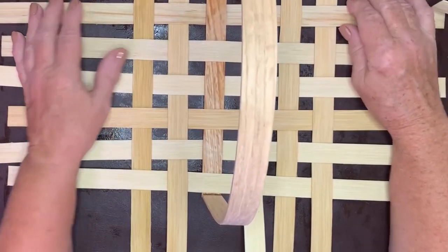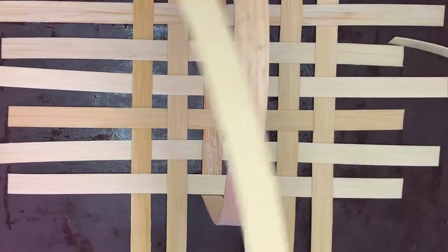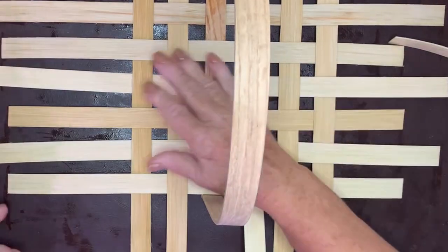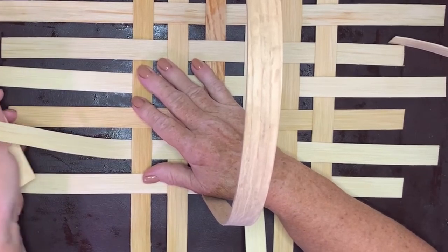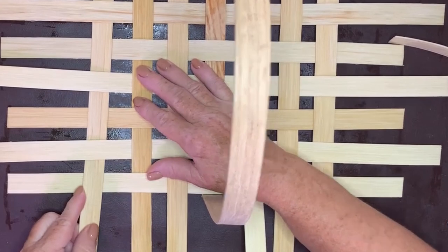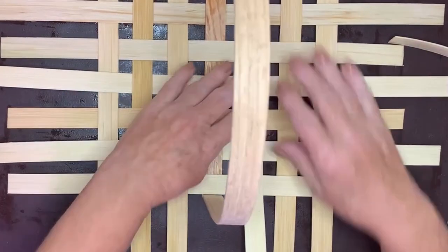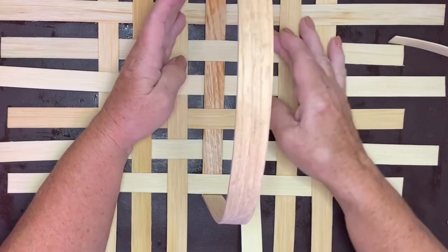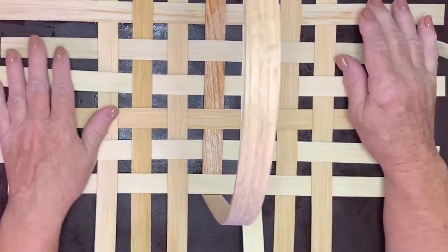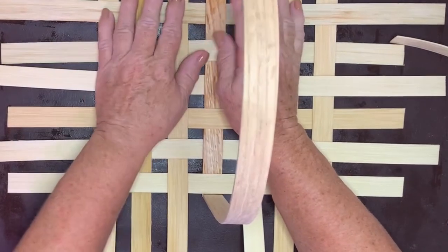I just don't want to sweep up all the money I spent off the floor as scrap. As a basket maker, you own the scrap — a customer owns a basket, you own the scrap. So here we have our perfect little base — as perfect as I'm going to be. I'm trying to make these holes the same size. I only try. But get what you get.